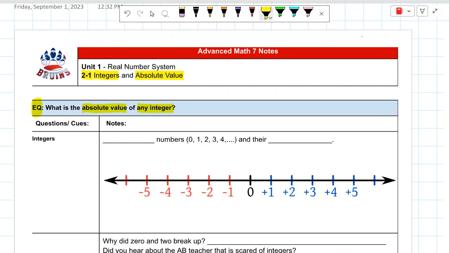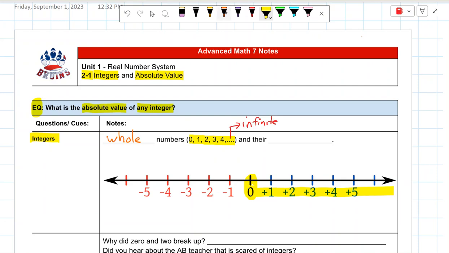First of all, we're going to look at integers. What are they? Well, integers include all the whole numbers. The whole numbers include 0, 1, 2, 3, 4, and you can see the dot, dot, dot, and that just means that they go on infinitely. So what are we talking about on the number line? Well, we start here at 0, and we keep on going as long as we need to, and it never, ever stops. Those are known as the whole numbers.